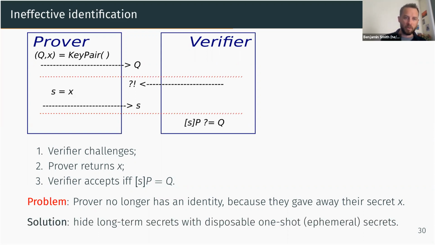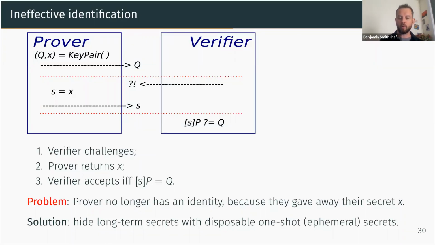So what we need to do is somehow prove that we know the private key without giving it away. And we can't give it away because it's long term. We want to use it more than once. We don't want to have to generate a new private key every time we're trying to identify ourselves. So it's a long-term secret, and we're going to hide the long-term secret with an ephemeral secret. Basically, we've got something long-term we need to protect, and we've got stuff that we're prepared to throw away and use one at a time.